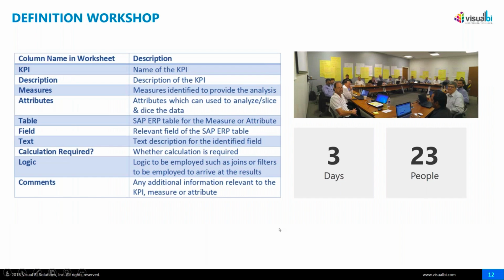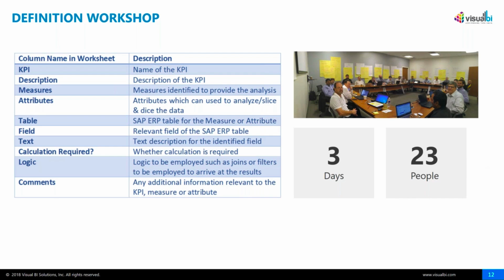So for our definition workshop, we got 23 folks from our business, people that daily use some sort of reporting, in some cases our business process owners, and including executive sponsorship. So this guy right there in the back is our CFO, and he was with us for all 3 days. And the reason why I mention that is it was really important for the rest of our business to see that from an executive perspective, they took this seriously.